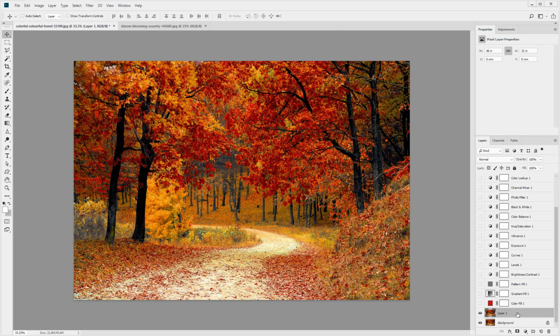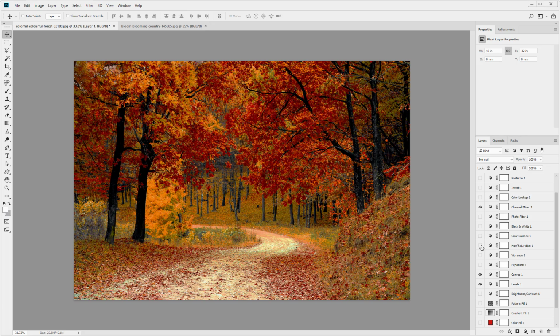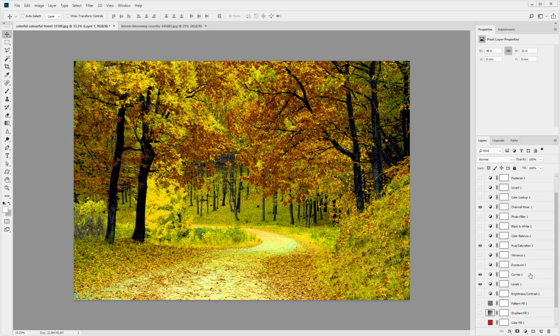The next is the fact that they are stackable. What do I mean by stackable? I mean you can group them together. So I want to add the levels adjustment in. That's one layer, and I actually want to add the curves as well. Both of these adjustments are affecting our image in a stack. Maybe I want to add this color channel mixer layer in, or add the invert layer on. So you can stack these up however you like and build up your adjustment.